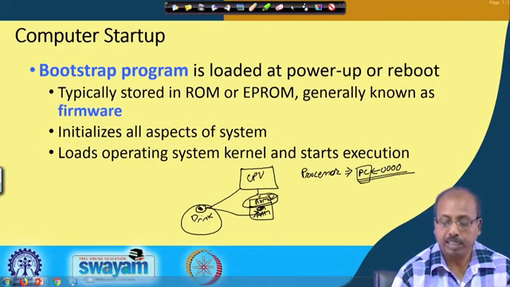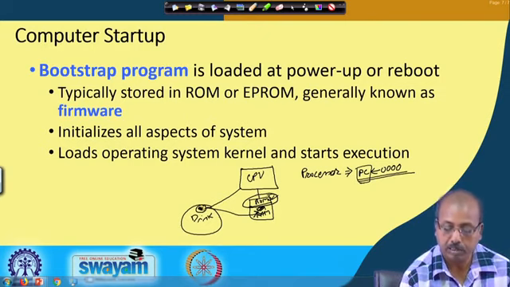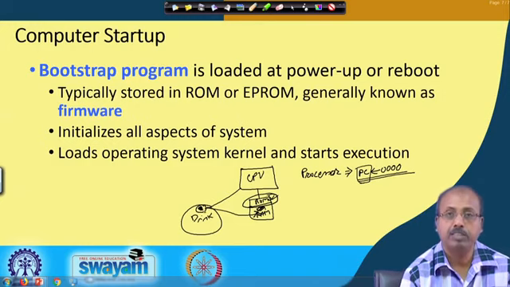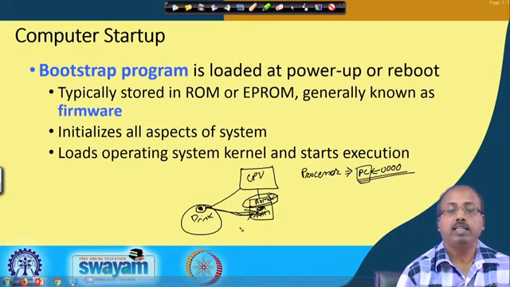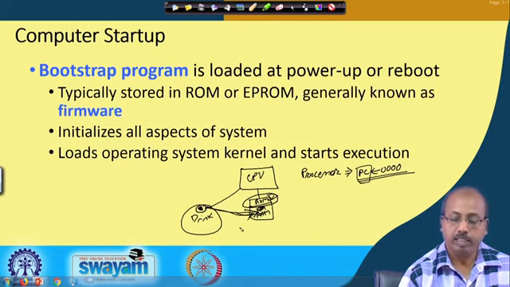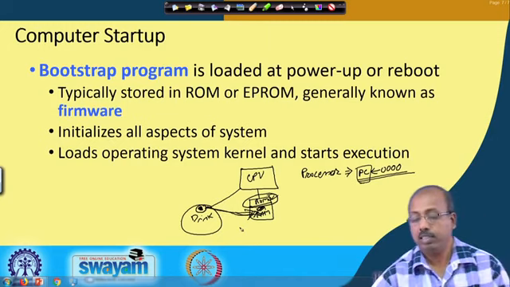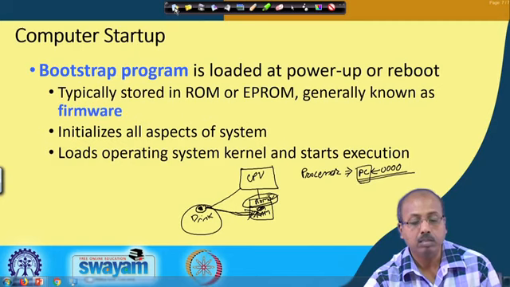As I said, the operating system is kept in a fixed location on the disk, and from there it will load the operating system and put it into RAM. From that point onwards, the system is fully functional and starts operating accordingly. So, this is the computer startup process, or the booting process.